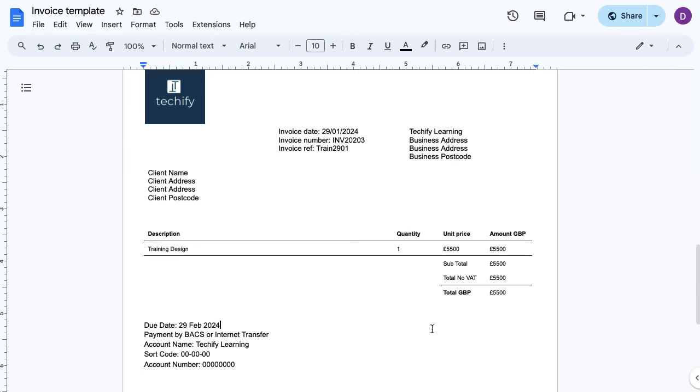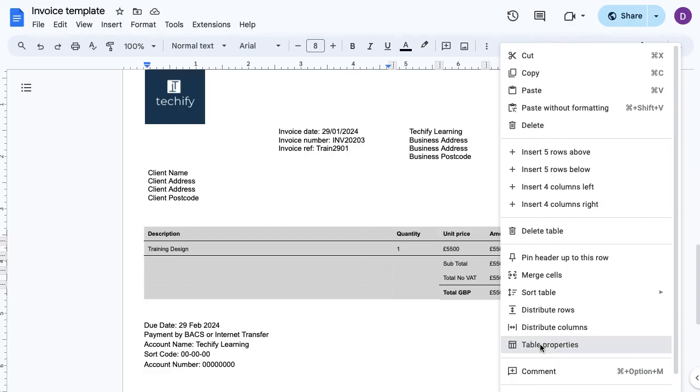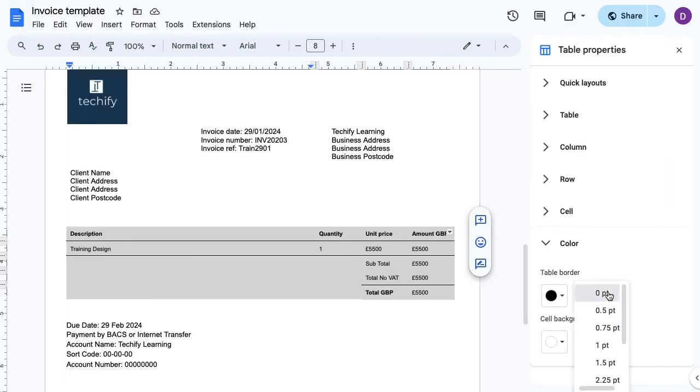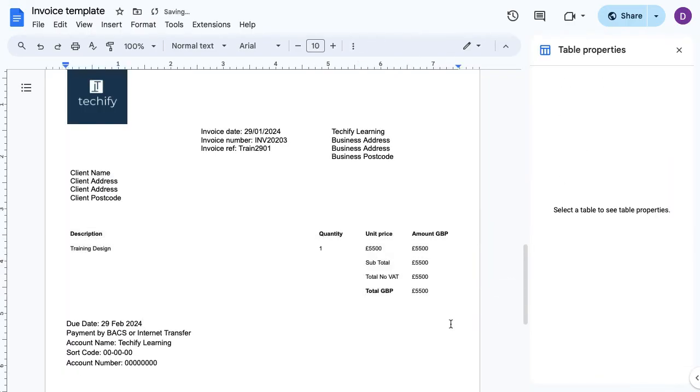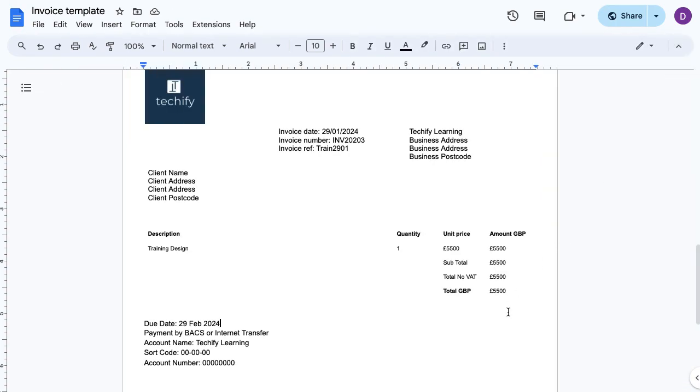But if you're taking them away, you're going to go to table properties and just get rid of them. And then you can just re-add the ones that you want to work with. I find that the easiest way to do it is to get rid of them and then just add the ones that I want. And you can really play around with that. And if you just want to get rid of them all again, just select all of it, go to table properties there, and set it to zero. Point it out and they're all gone again. And you can obviously re-add all of them in if you want to as well.